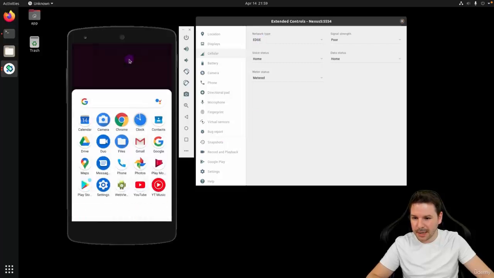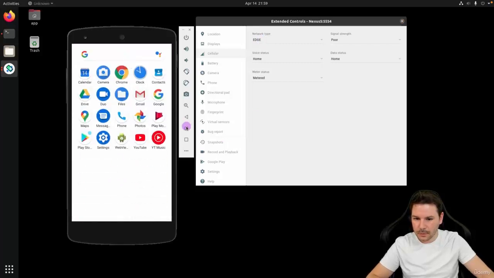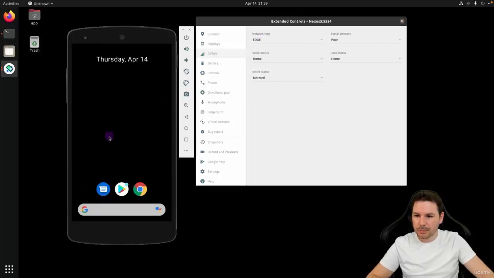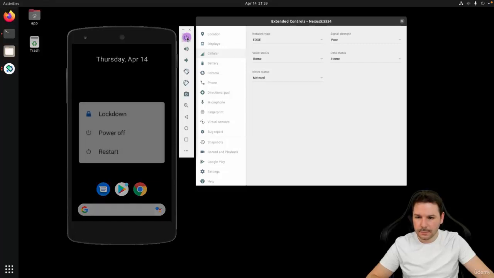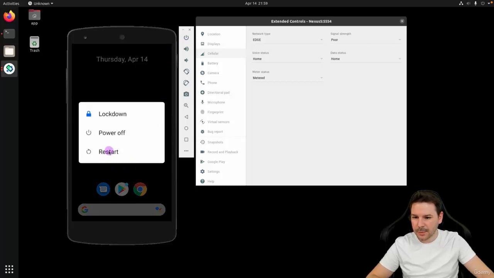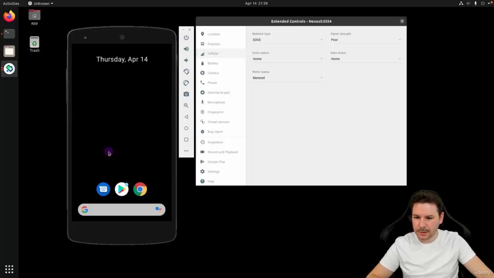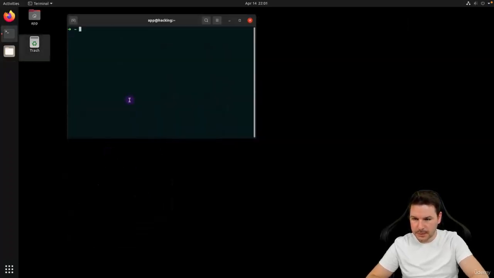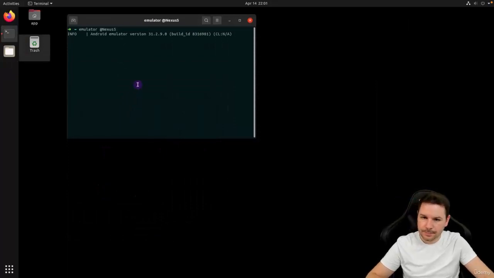So let's enter the main menu. Now I see what the problem is. So the menu over here is missing. Yes. Okay. So I need to restart this emulator. All right, then let's do this. How can we restart this easily? Let's see if we click long on power down. Yes, then we can hit restart. So let's do this. Okay, so let's restart it.